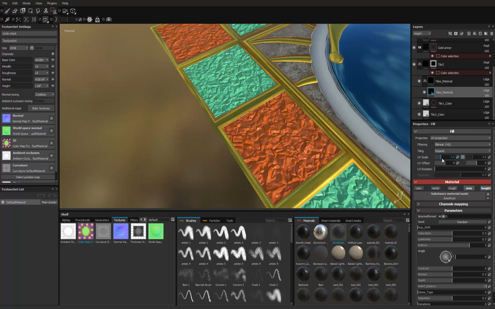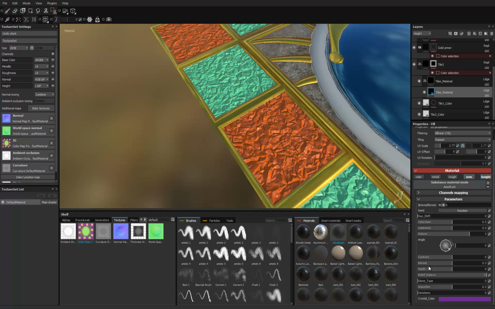We can mess with the UV scale. I don't think that does anything. This is that. Let's see, depth. Oh wait, that did have something. That did do something, didn't it? No? Nah, it's not doing anything. Relief balance? Some of these are kind of irritating. They don't have a way to adjust the height value. Something's changing, but it isn't that.